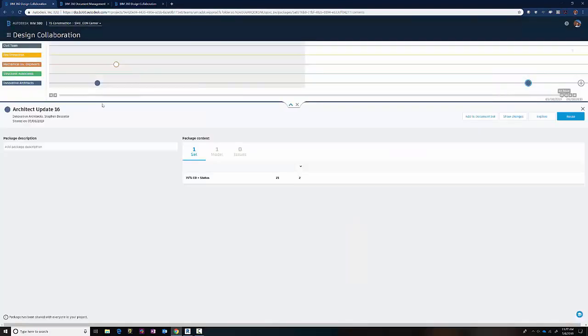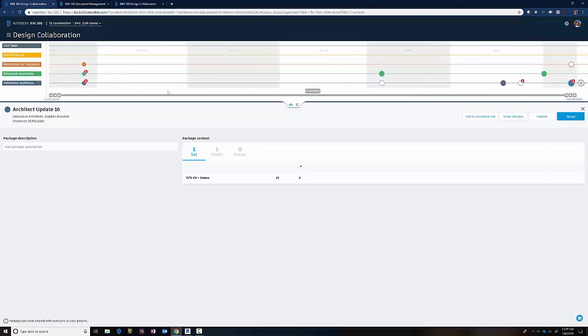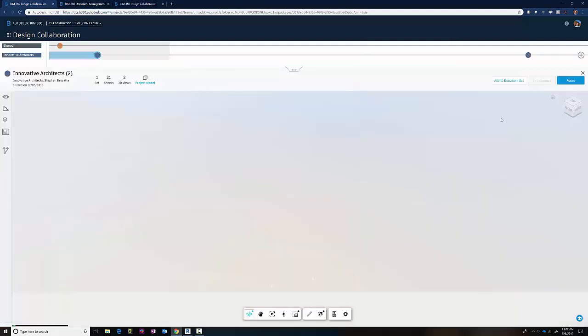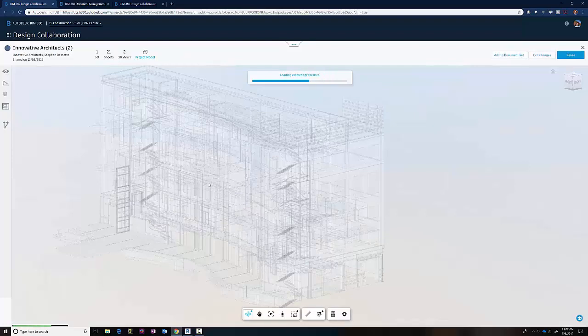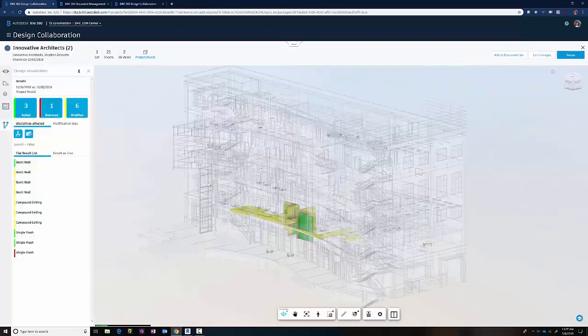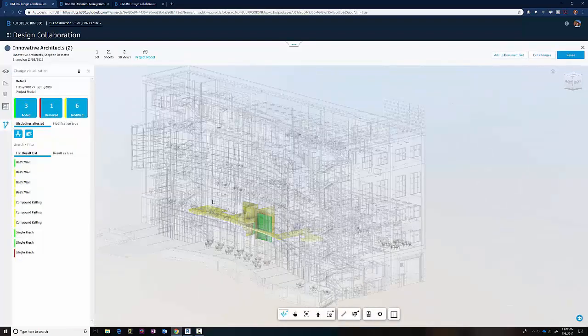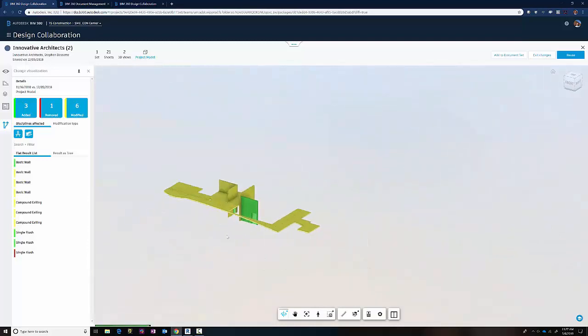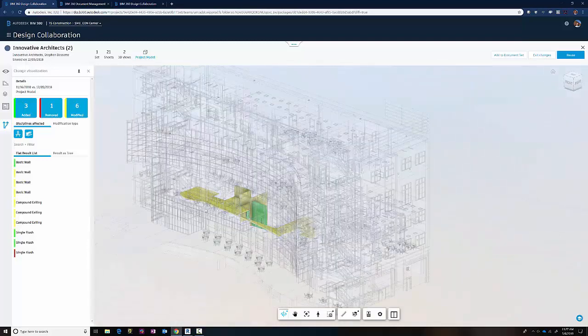Now from the architect's perspective, I see that the mechanical team has shared out a package. Well, how do we actually visualize these changes and see the differences? If I come back to something that was a little earlier, we can come in here and say show the changes. What this does is compare to the previous version of what model information has changed in there. So as your design evolves, you'll start seeing more and more changes inside of that model itself.